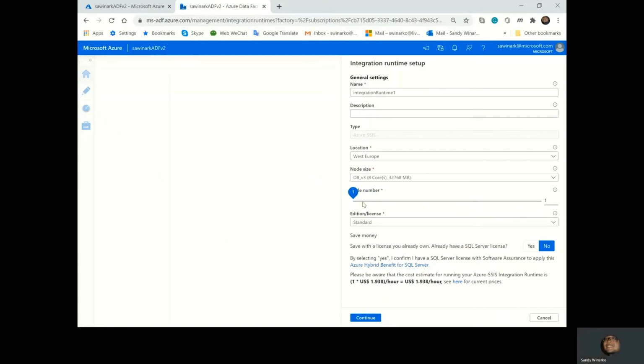You can select the SQL edition or license of your SSIS IR, Standard or Enterprise. Select Enterprise Edition or license to use advanced or premium components such as Change Data Capture or CDC components, Oracle, Teradata, and SAP BW connectors, etc. Finally, you can select the Azure Hybrid Benefit or AHB option to bring your own SQL license for your SSIS IR. Save money by paying only Azure VM and managed service charges.